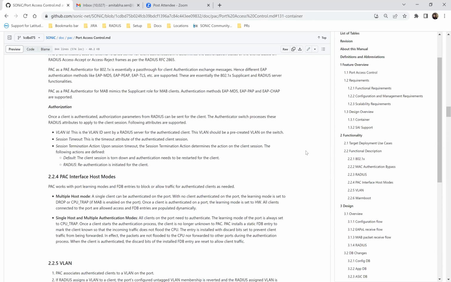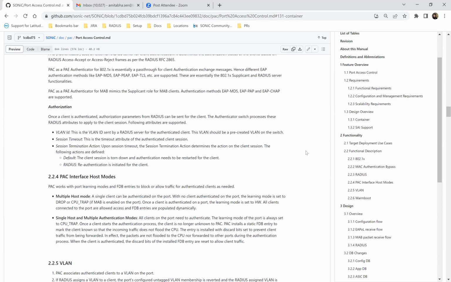No, that is only if it exceeds the rate limit. Actually, that's what I'm saying. I'm not saying rate limit. The clients are sending within the rate, but there are more than 128 clients on a given port, and they're occupying your FTP space. So there could be a 129th client, which is a valid client, which may not get a chance to get authenticated.